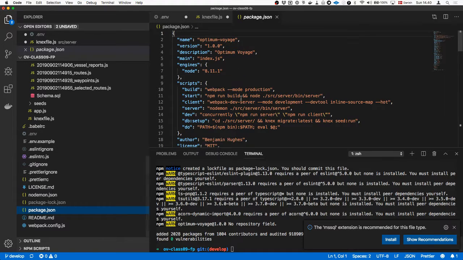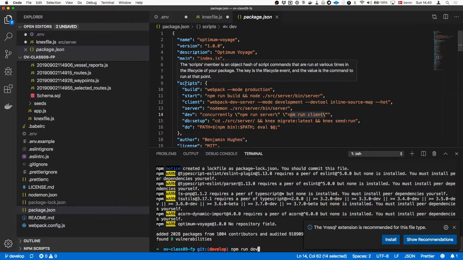So if you go to the package.json, you can see there's a section here called scripts. And we prepared some scripts for you. The one that you want to use is the one called dev. You can see that it does concurrently, which means run something at the same time as something else. So it's running npm run server and npm run client at the same time. So apparently you can run either the server or the client, or you can run both of them. Let's just try to run both of them. npm run dev. Whenever you're running something from npm scripts, you type npm run and then the name of the script.